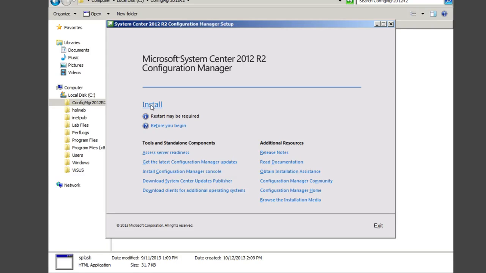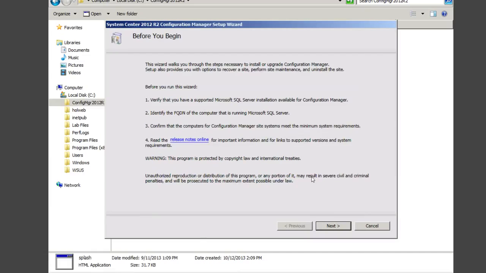Just ignore that. Okay, that's one. Okay, excellent. Alright, it didn't come up with the error. So now, just before we begin, you can read this for your information. Just click next. Click next. Come on, wake up.